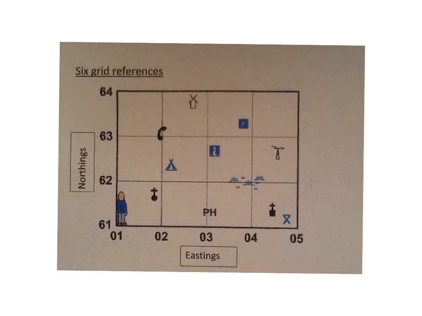Let's look at a final one. This time we're going to look at a grid reference which we're going to call 020630. And this is how it works. See if you can get there before me. Our first clue is grid square 02, which is here. And we're going to count 0/10 along. So we don't actually have to go anywhere. We're just on the line there, 020.